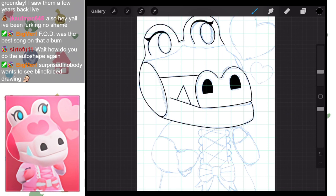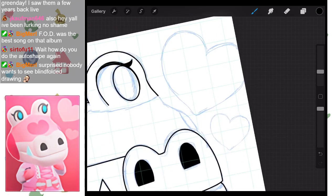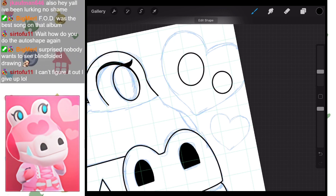Wait, how do you do the auto shape again? So you draw a circle with a pencil, for example, and then you hold it. And then it'll just do it. I'll draw a crazy wiggly circle so you can see. And then look, you hold it. Whoop, and then it fixes it for you. I can't figure it out, I give up.